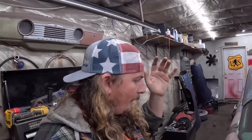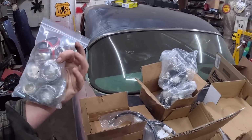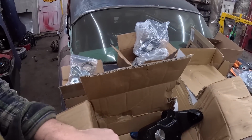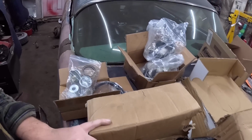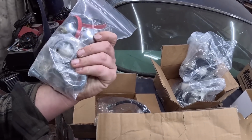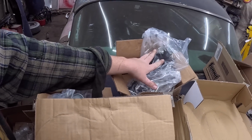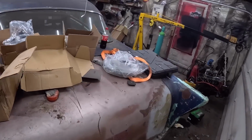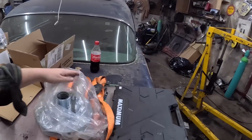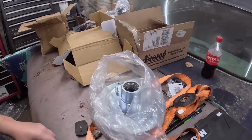But in the meantime, we have all this other stuff. I gotta check. Maybe this box did come in another box. I'll just go through it before I toss it out. But I don't think there's any hardware in it. You'd think it would be in this bag with all the hardware. And yeah, we have our simple disc setup. So we'll do that. We'll pack some bearings. We'll throw the rotors on. And we'll work on the other side, see exactly what we end up with. But yeah, pretty simple deal.